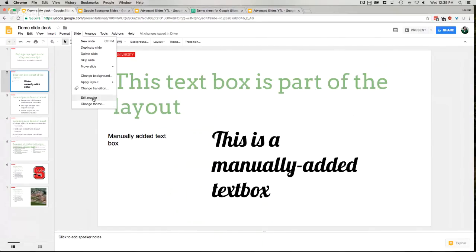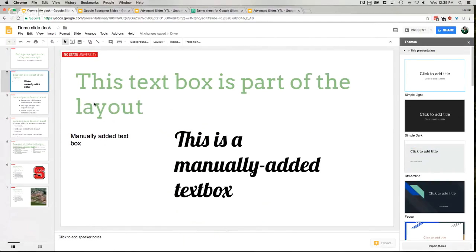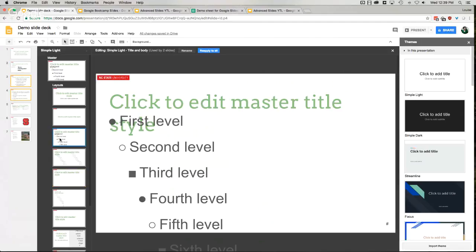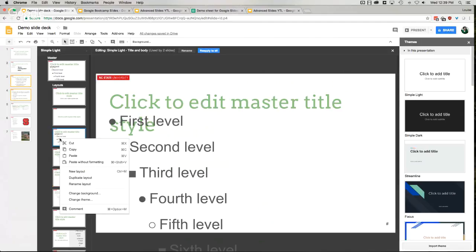And then people ask, what if there isn't a layout that matches my content? What if I need something that it isn't providing to me? I need that text box to be shoved over so I can put a photo in there. You can make your own layouts. You can do that once you're in the master editing mode by clicking the plus button, or you can duplicate a layout, which is generally what I recommend if you just need to make some tweaks.